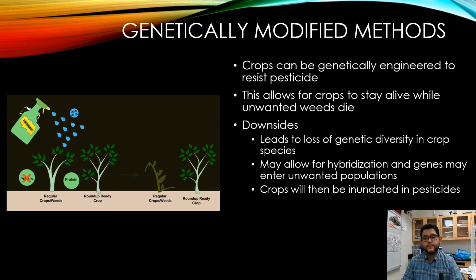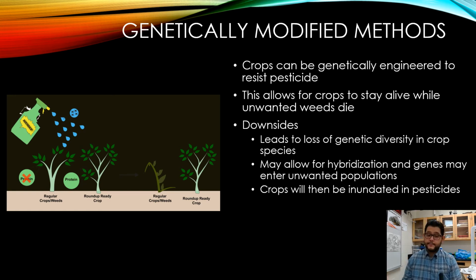Okay, so one of the ways that we've tried to deal with this is through genetically modified organisms, right? So you can genetically modify crops to resist your pesticides. So if you've got a certain weed that you're trying to get rid of, you can have a pesticide that blocks it from getting protein. And then you can have this Roundup Ready crop that's got a small segment of the genes modified inside that will allow it to live on even though the pesticide is not allowing proteins to normal plants. So you can spray this and then your regular crops or your weeds die, but your Roundup Ready crop survives.